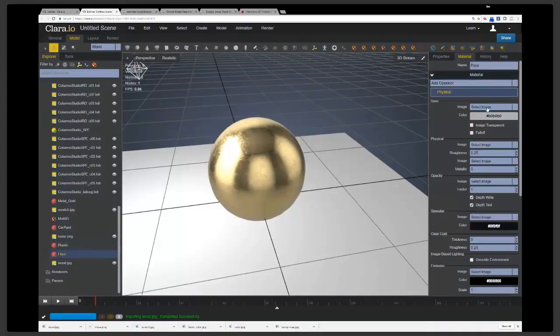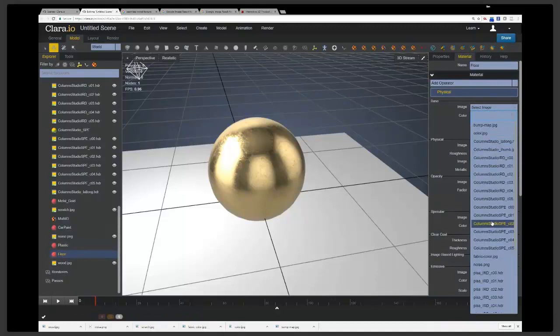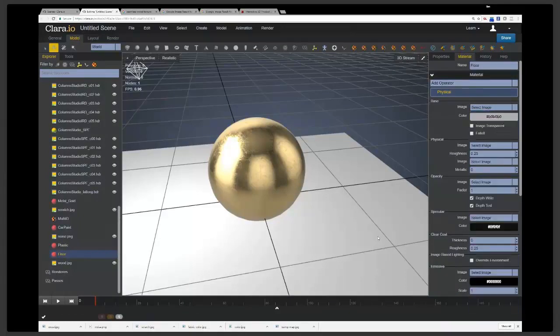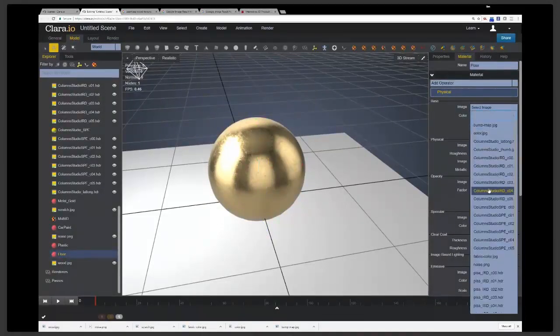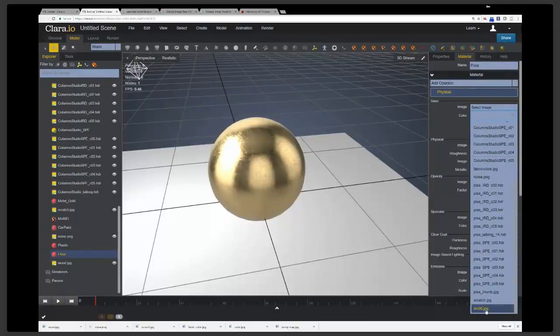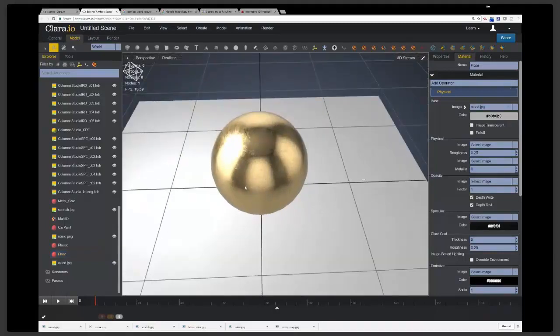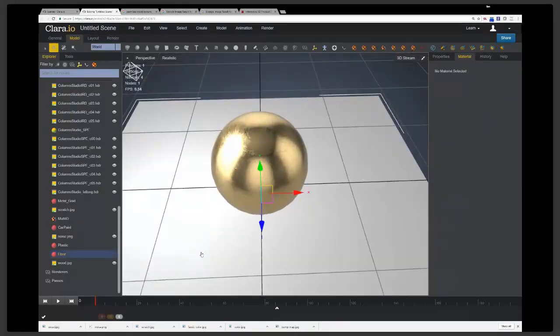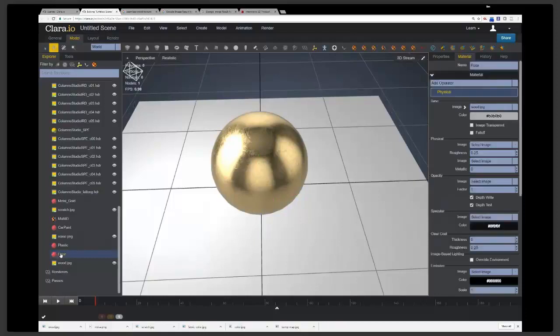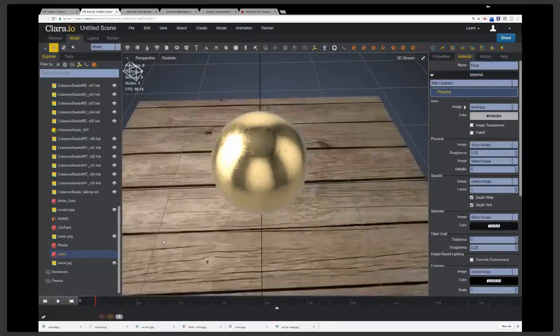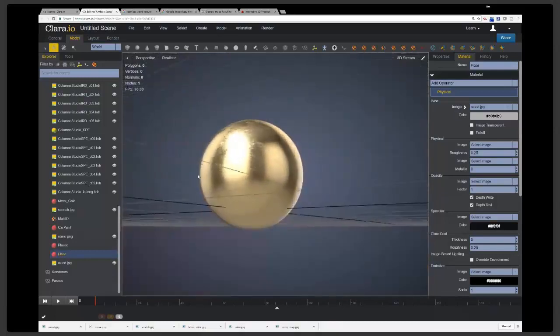Back to here. We're going to pick the base color. That's where it had that update bug and it wasn't showing up right away. It's a bit annoying. Didn't I get? Oh no, it wasn't actually. It was just at the bottom. Did I not assign that? I don't think I assigned it. There we go. So that's wood.